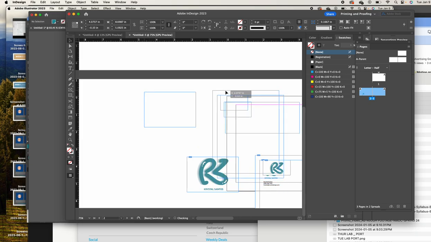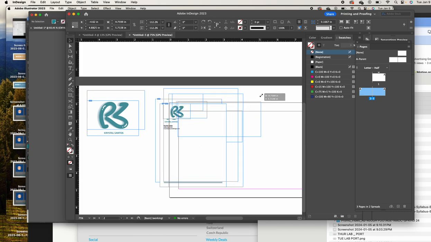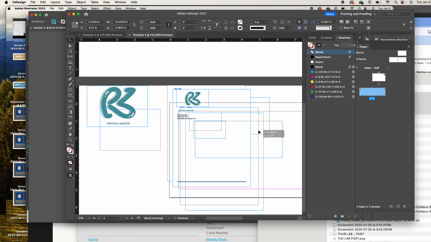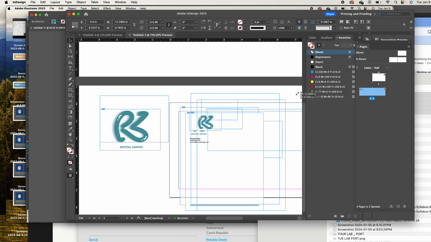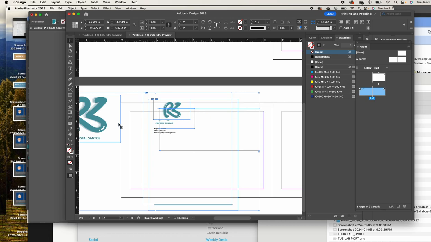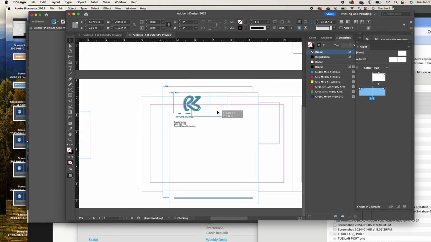And really the biggest one's going to be the letterhead. So try to visualize your letterhead right here. And we'll probably go a little bit bigger than that. Why? Because we can run off the page a little bit with it. I'm going to make it even a little bit bigger, maybe about right there. All right, so now I'm going to ignore this logo over here for a minute.